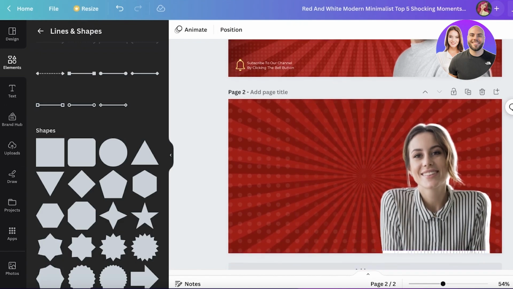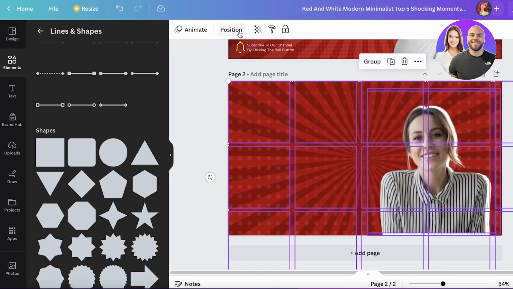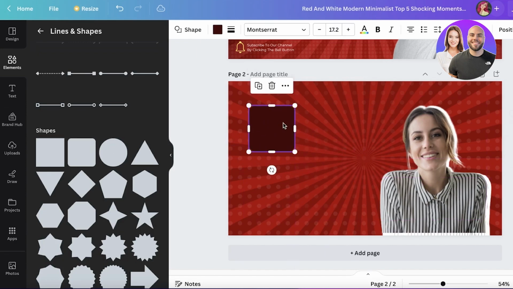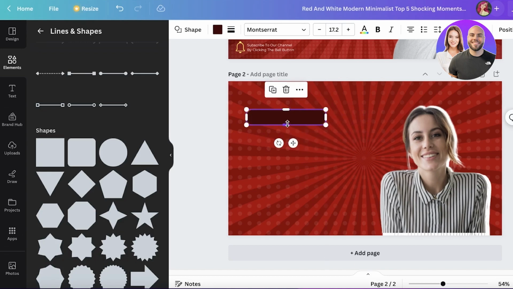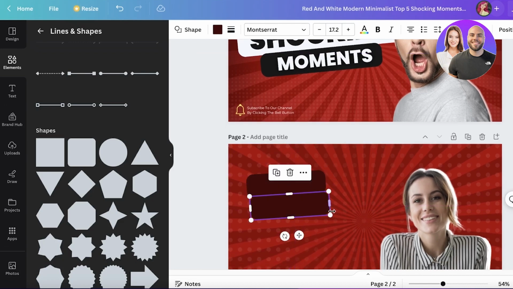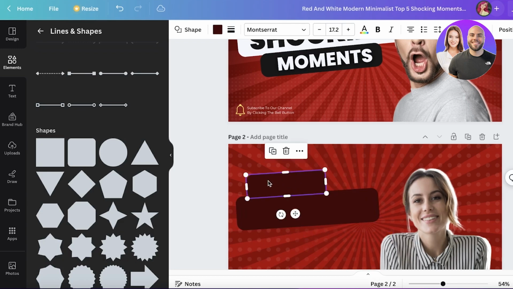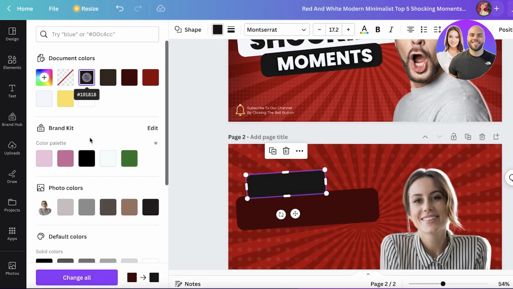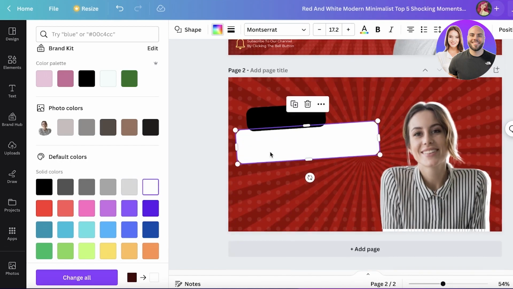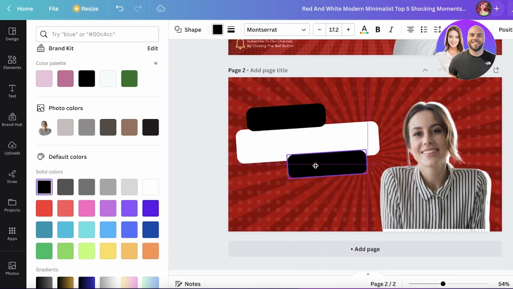And once you place your entire background however you want it, just click on lock, because the individual background items can be a little annoying to move. And then just place your square item, increase the size like this, and then we can just add it like so. I'm just going to place it over here like this, copy and paste it, and then increase the size a little. And then I'm going to take the first one, click on bring to front, change the color of the first one to be maybe black. And then the second one is going to be white. And then the third one, once again, is going to be black.